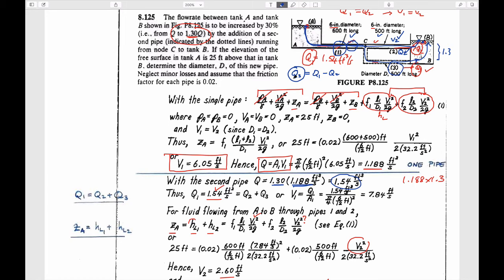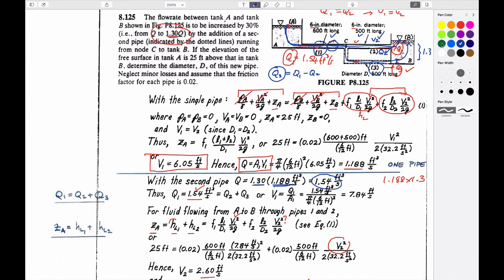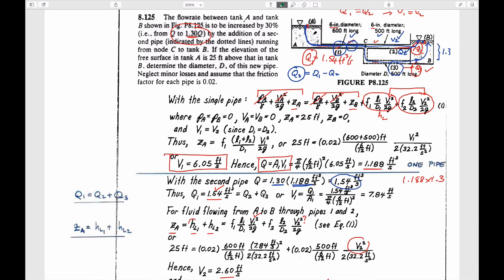And once we have this volumetric flow rate in the lower pipe, what we can do is take the circuit that goes through here, then down through this lower pipe, and write Bernoulli in terms of that. We know what the velocity is here. We know the flow rate through here, so we know the velocity V3 also. And we know the head drop between them is ZA.